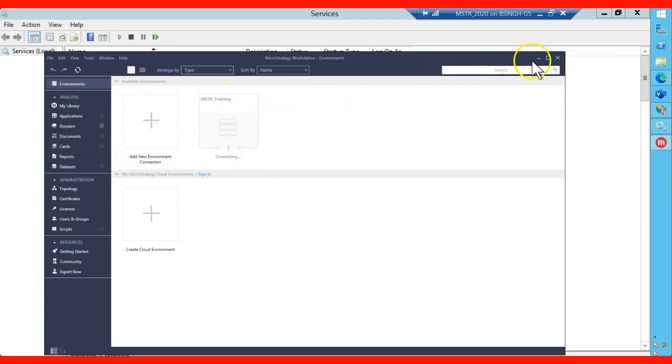So let's go ahead with our today's topic. What is actually platform analytics? It's a monitoring tool in MicroStrategy, so that you can monitor your MicroStrategy infrastructure in real time. It also maximizes the value of your MSTR installation, and you can deliver an optimal experience to your end user.